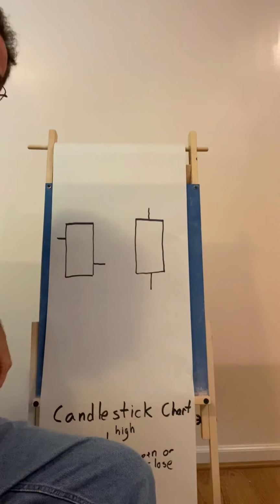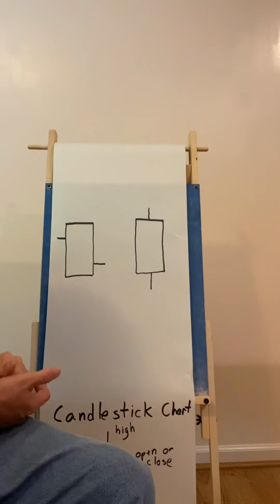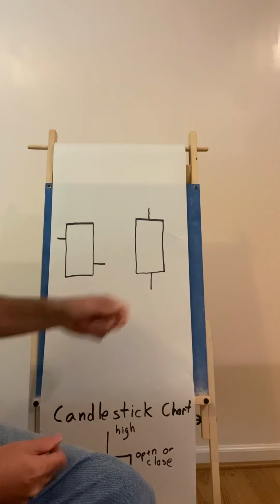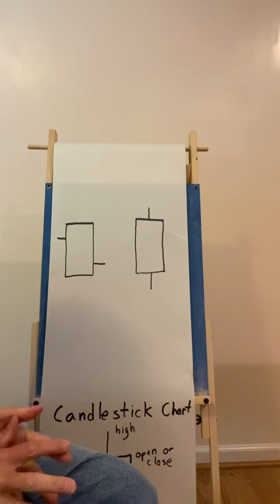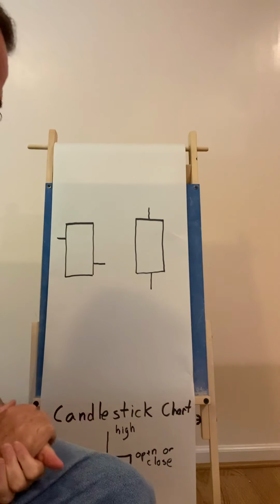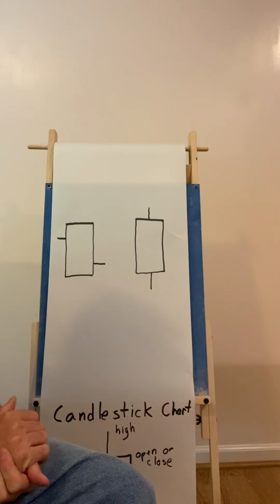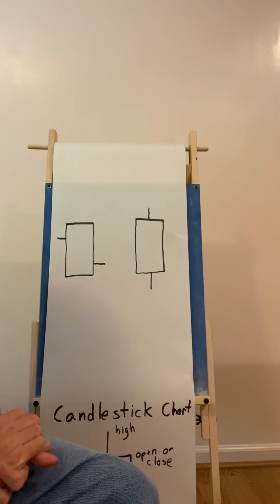Now, right here, you see the two charts that we've looked at recently, the stock bar chart and the stock candlestick chart. I want you to take a moment here. You can pause the video if you need to. Take a moment and think about the similarities and differences between the two.